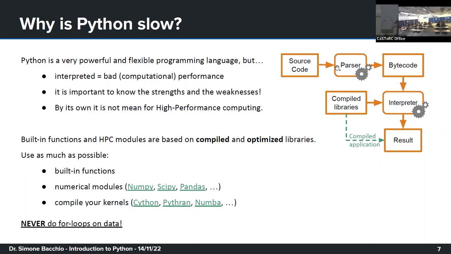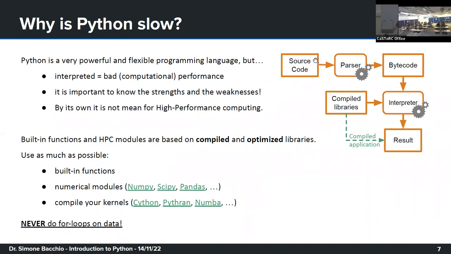Well, it should parse it, find possible errors, understand what you've written, and translate it into what is known as bytecode. So bytecode is some intermediate Python code that has very specific instructions. Then this bytecode is run by the interpreter that does some of these operations. The interpreter will use some compiled libraries and will mix everything together. So we do an operation at a time in this loop for then producing results.